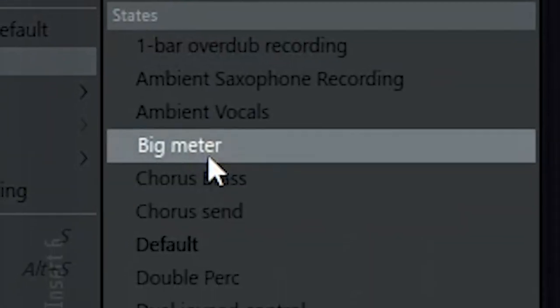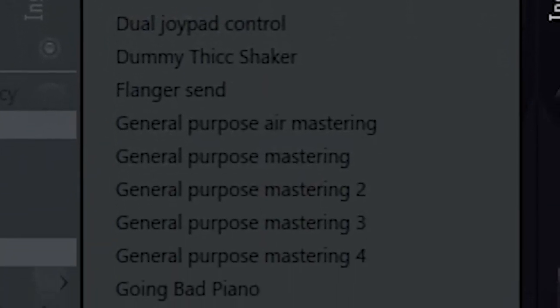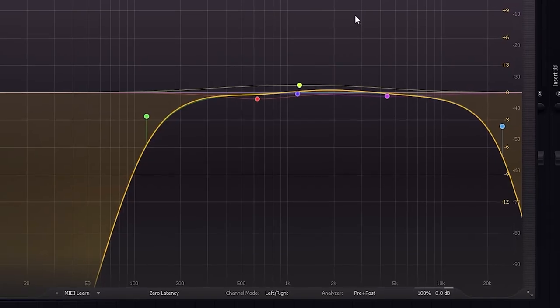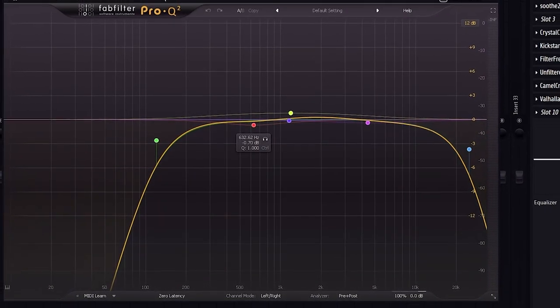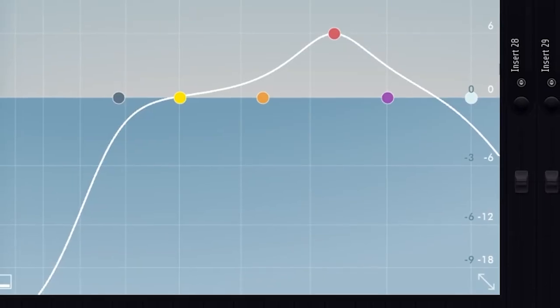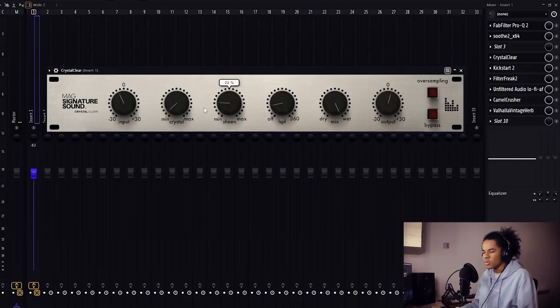Alright, okay, hold up. Alright, this needs some effects, I already have a preset for this, because I used to make these beats all the time. Alright, I should probably just go over what I've added. So, I added an EQ just to filter out some of the muddiness in the low end. I added Soothe 2 to get rid of some of the resonances, because there were a lot of resonating frequencies that were annoying me. A little bit of Crystallizer, not much, like 7%.